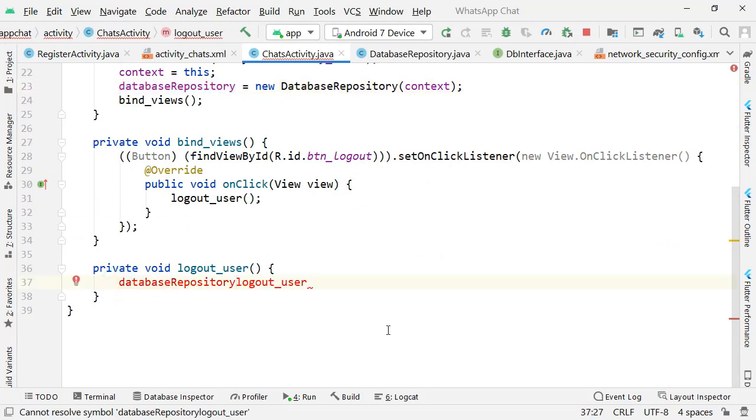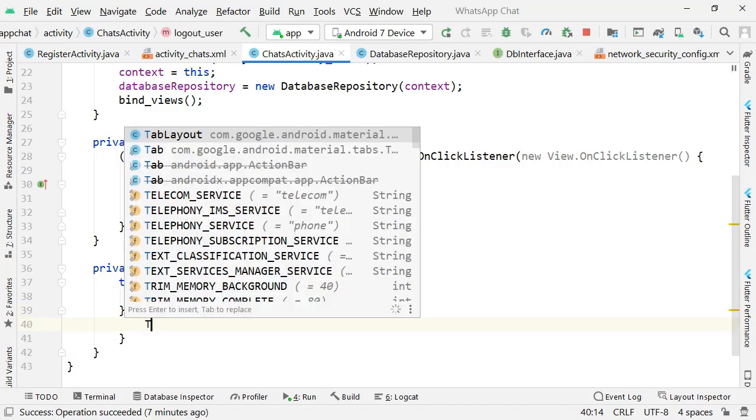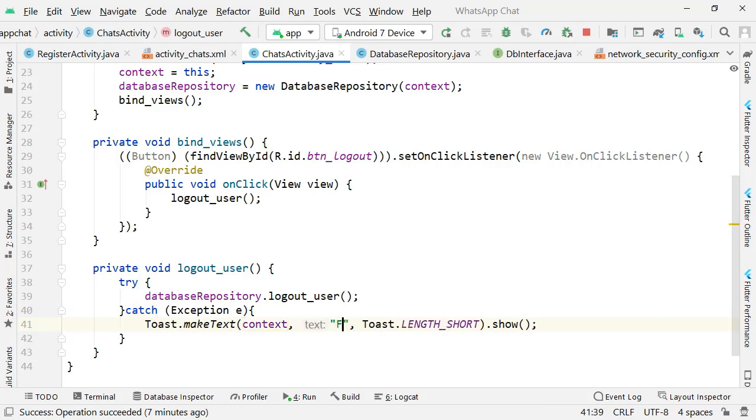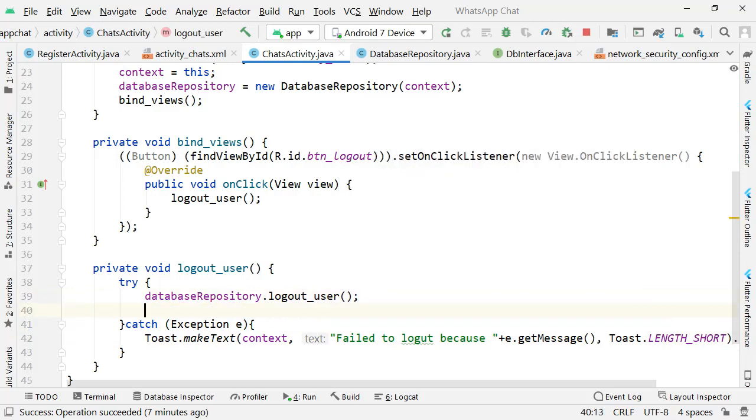After initializing it, now I can come into the logout method and call logout. So it will be database repository dot logout user. I can put it inside a try and catch. In the catch exception, I make maybe a simple toast like failed to log out because, and I post the reason e dot get message. If it successfully logged out, we'll be able to reach this line, and we should redirect this user to the login activity.